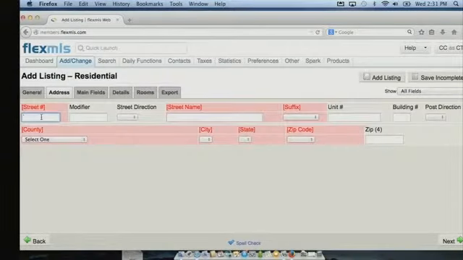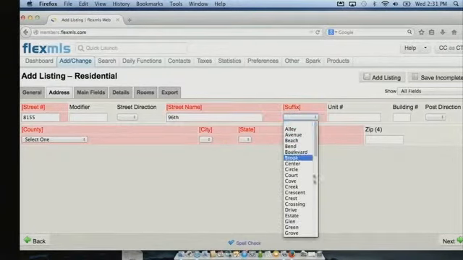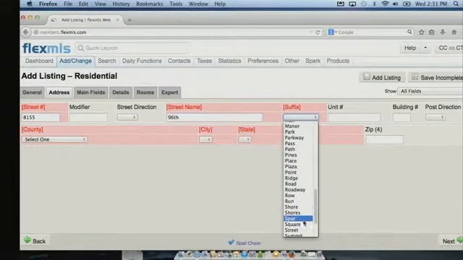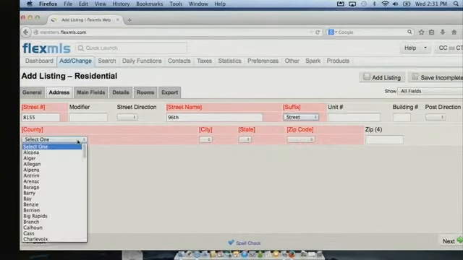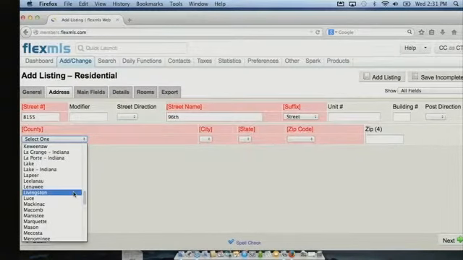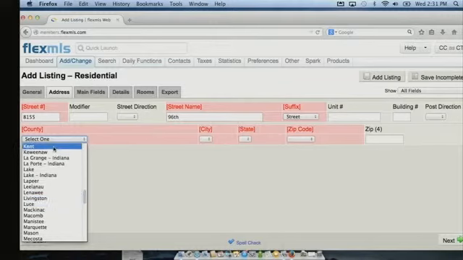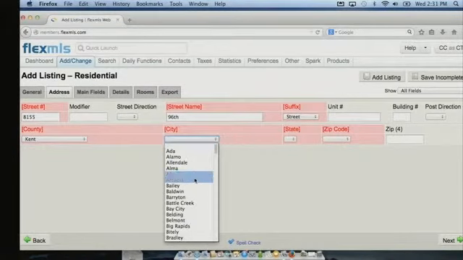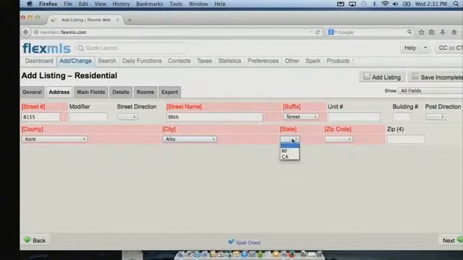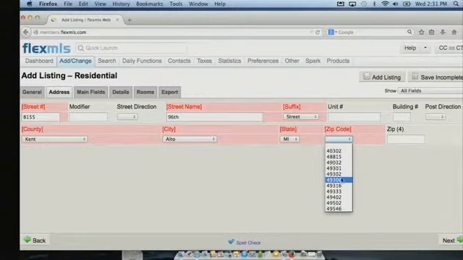The address tab, if you just bear with me one second, I'm going to quickly add a listing. And as you look at this, you will notice that some of the fields are red, maybe pinkish based on your eyesight, and bracketed. What this means, if you see a red field, is that it's been deemed a required field by your MLS, and you must fill in that information before adding the listing. So they have told us which fields to make required. And some of these fields are related, so it's not until I select one that then the next one opens so I can select that.